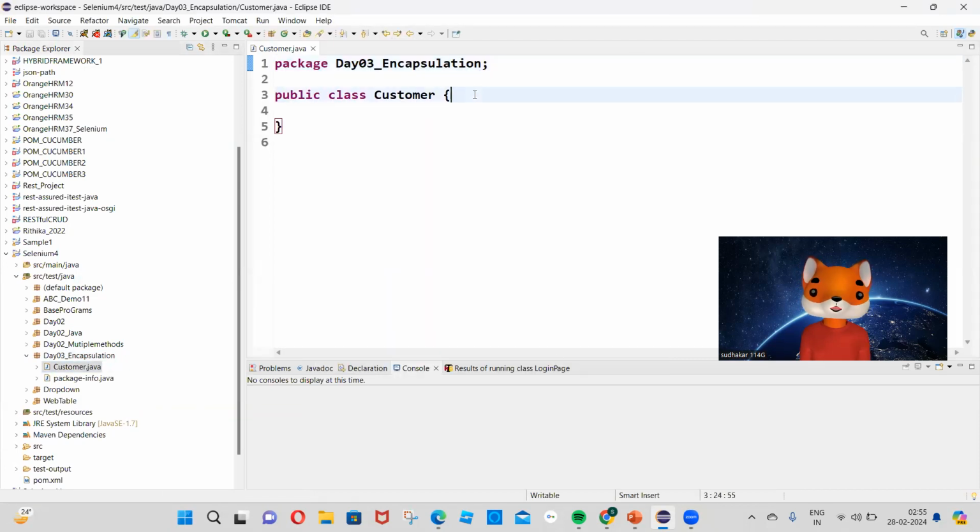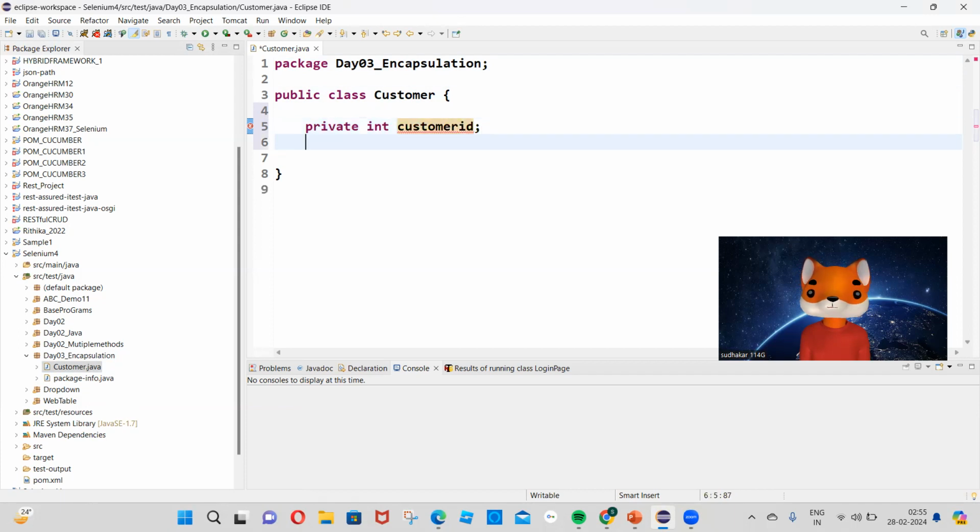Under Customer, I'm going to declare some data members. Private integer customerID, private string customerName, customerStatus.